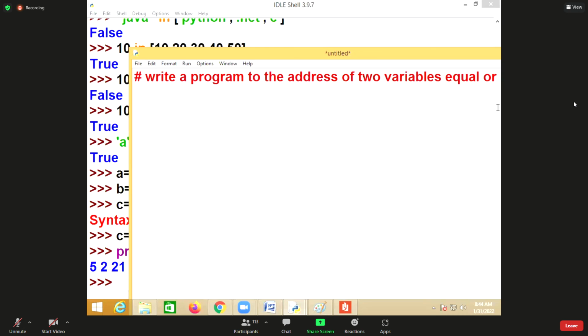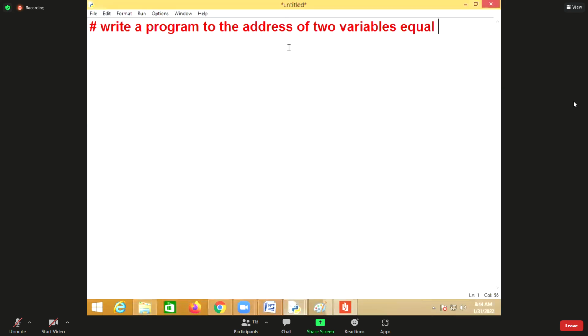Equal, that's all. I want to know whether equal or not. Just equal. Write a program to compare the address of two variables.